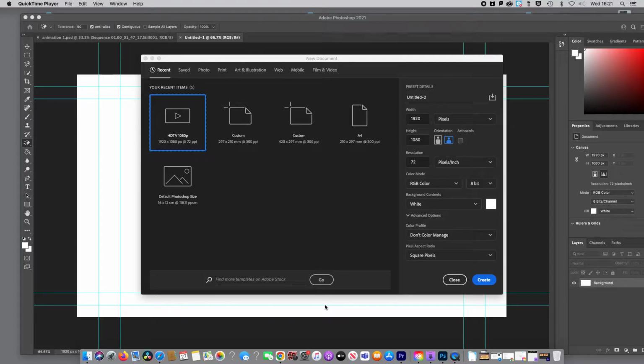In this video, we're going to see how you can import frames from an animated sequence and create your own version of an animation in Photoshop. So first of all, you've got to open up a new file. So you go to New in Photoshop and you select film and video formats and HD TV 1080 progressive scan. That'll be a good size to start off with.